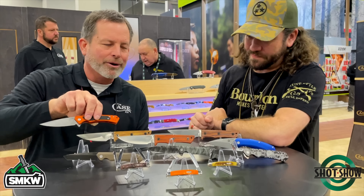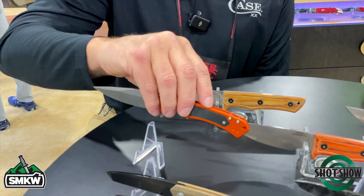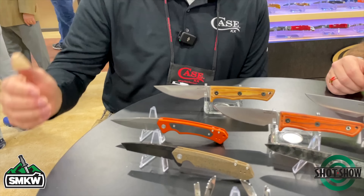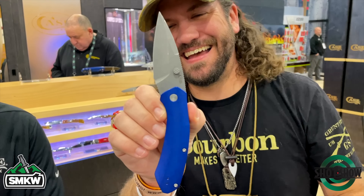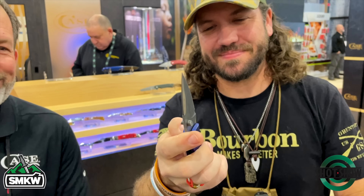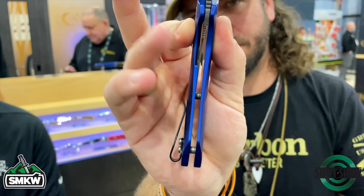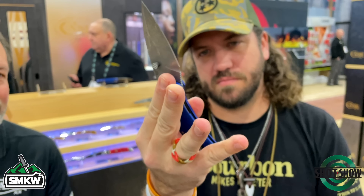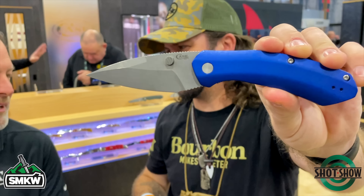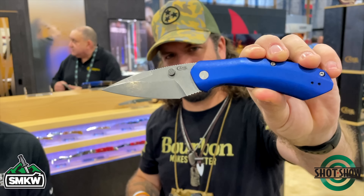We've still got our Marilla — this was the knife of the year in 2021 at the Blade Show. This is the orange version. We've got this, it's still doing well. All of our modern stuff, we're excited about that. And the new drop — this sample showed up the day of SHOT Show. This is our Westline. It's going to be an anodized aluminum — this is a liner lock, not a frame lock. The other two are frame locks. You've got S35VN steel in that with dual thumb studs on both sides. You've got that stone wash finish. Really, if you look at that blade geometry — all the swaging and all the lines in that — it's really, really nice. But that's assisted opening, not a flipper. It's got the deep carry pocket clip, anodized aluminum.